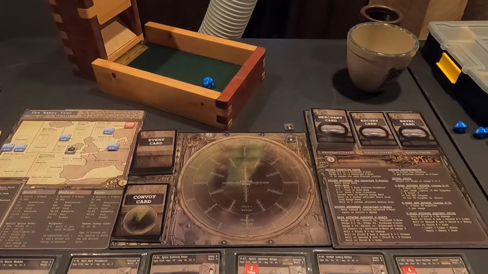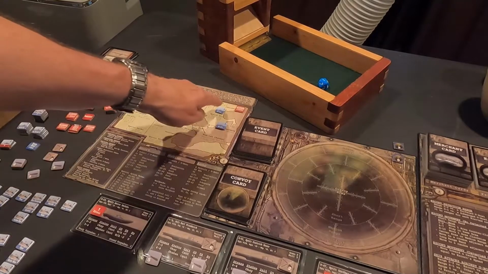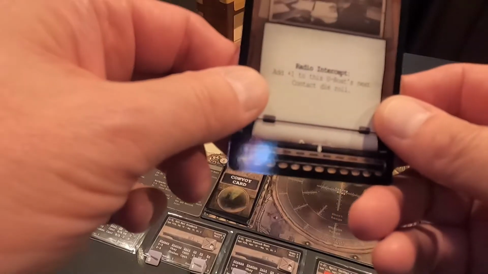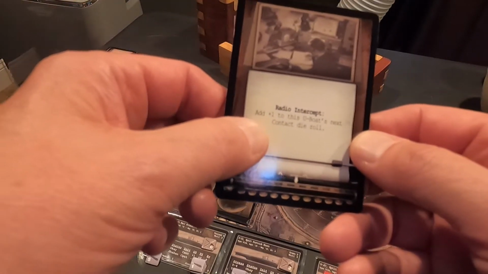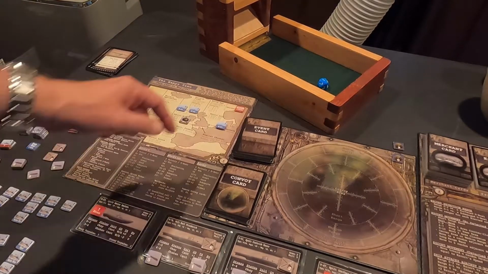Okay, so that was pretty sucky. All right, now we're moving to the British Isles. 1 event card. Radio intercept. Add +1 to this U-boat's next contact roll. So we put him down here. He's a +1 for his contact.